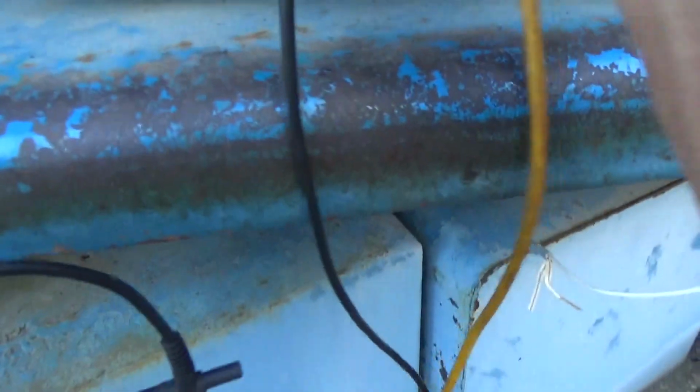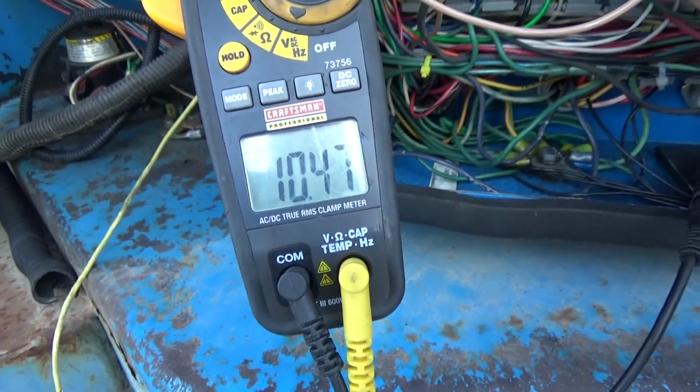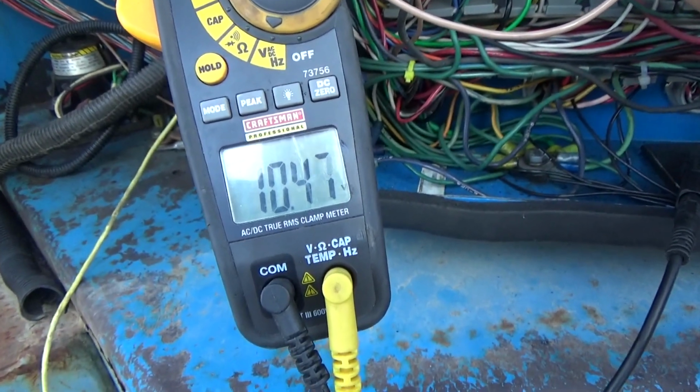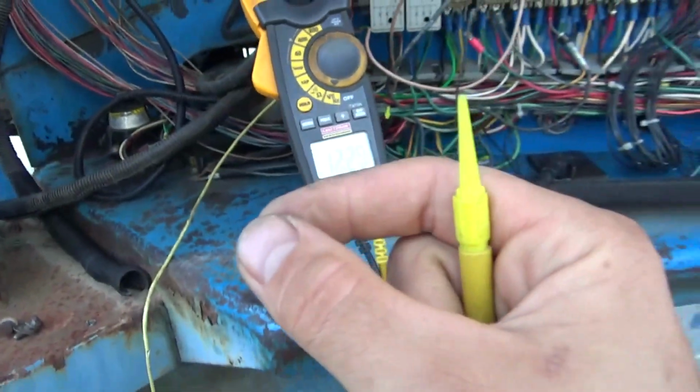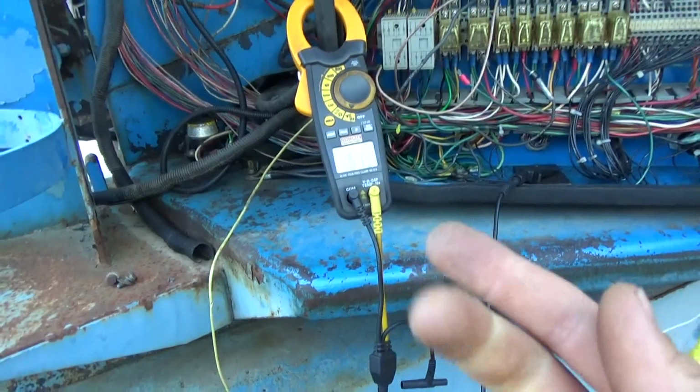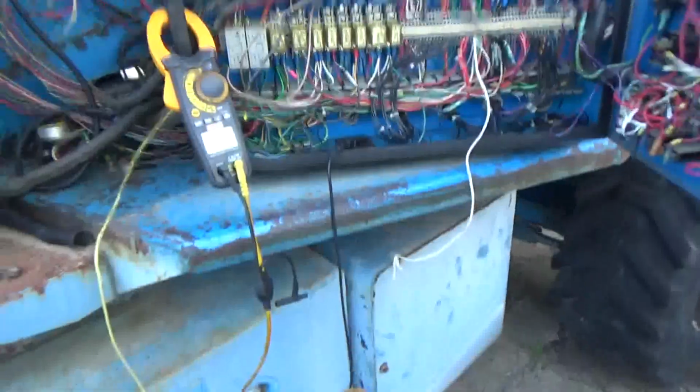If you measure the voltage on this pin, right now it's 10.4. And it should be 0. So the oil pressure switch right now is just like stuck wide open, and this thing should start and run with our earmuffs on.